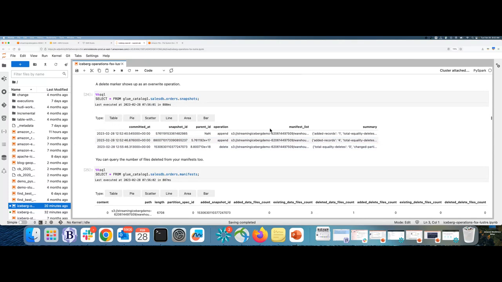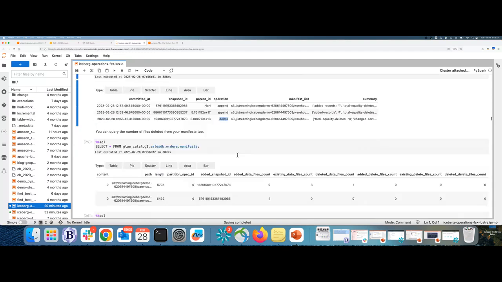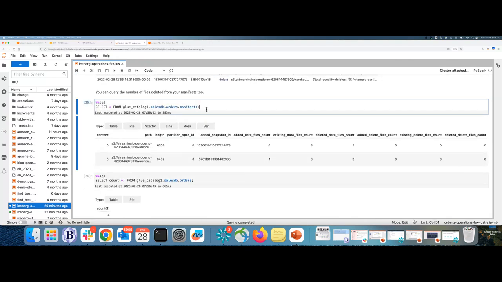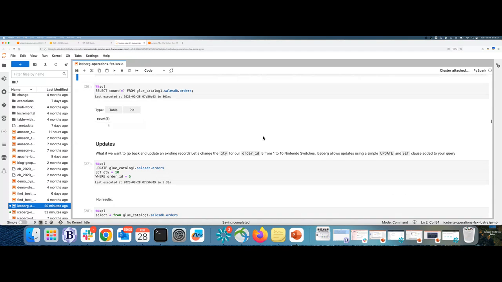Now, when you do a select star from snapshots, you can see there is a third operation that just got added. This is the delete operation, and a record had been deleted. And we can also query the manifest tables. Iceberg offers a lot of system tables, and it's really very useful. So if we query the manifest tables, you can see this is the last snapshot, in descending order of the latest change we made. You can see the last change we made, we deleted 1 file, and the existing file count is 3, and you can see all these values. Now the count is 4 as well.